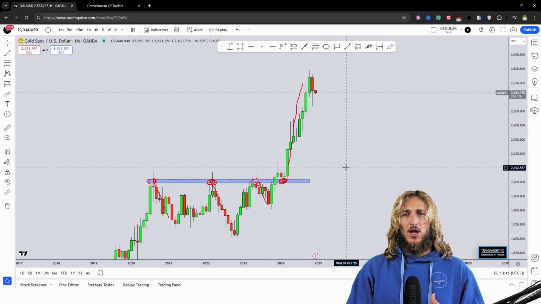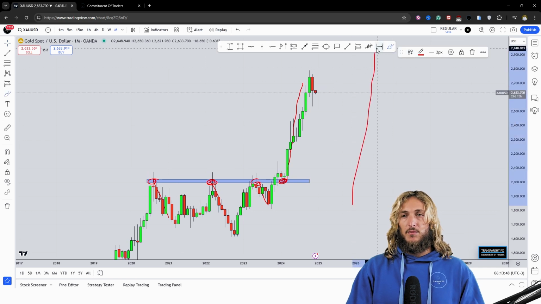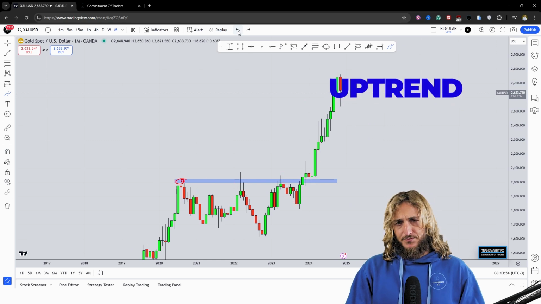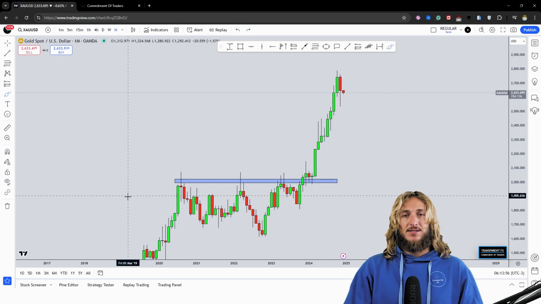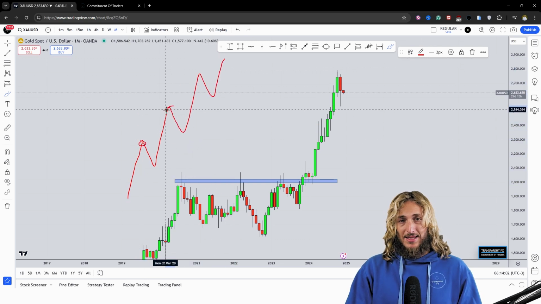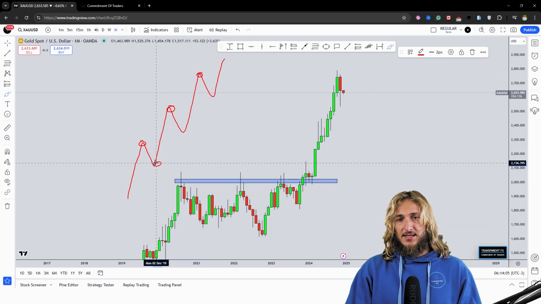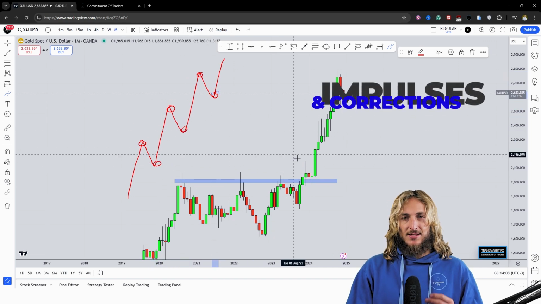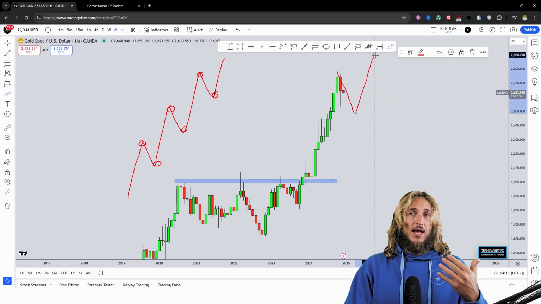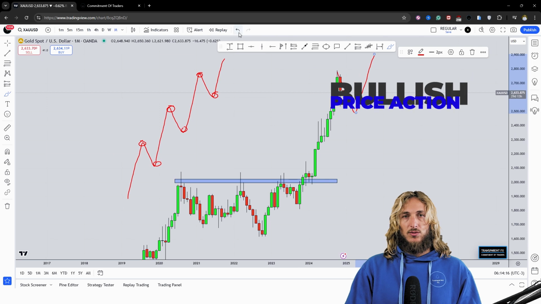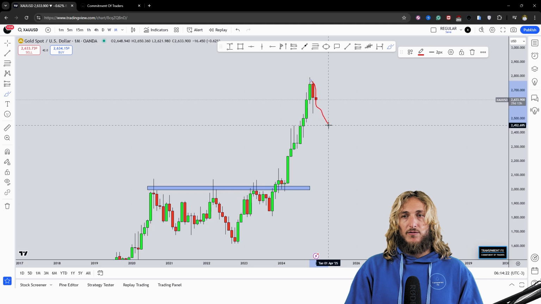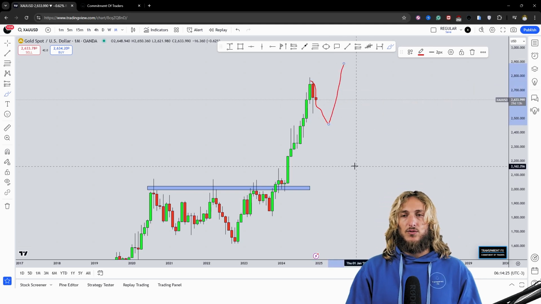And the market, in fact, then tested the previous resistance turned support and is currently in the process of rejecting it to the upside. However, what we know is that no market can just go up in a straight line without ever providing any kind of corrections. Every healthy uptrend is supposed to be created by a series of impulses and corrections. So along the way, the market is supposed to create a series of higher highs and at the same time a series of higher lows. This means that in a situation like this, the next logical step would be for the market first to provide a correction and then to print more potential bullish continuation. So from a monthly standpoint, there is definitely the possibility of seeing first a bit more of bearish price action being created and then the continuation to the upside.